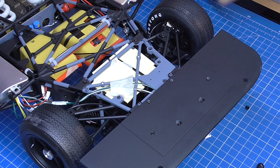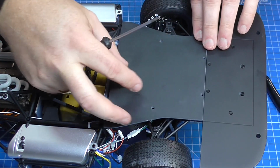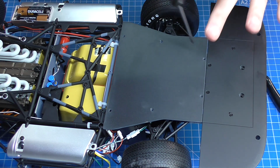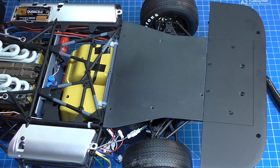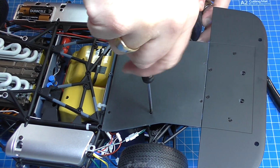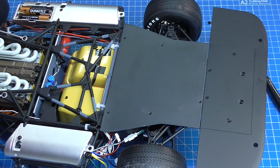which will enable us then to put this floor panel on top, just like that, and secure it down with PM screws. So I think I'll put those ones in first. And altogether, six screws going in here. This is the last one going in. That's another part of the floor done, and that is all there is to do in that stage.